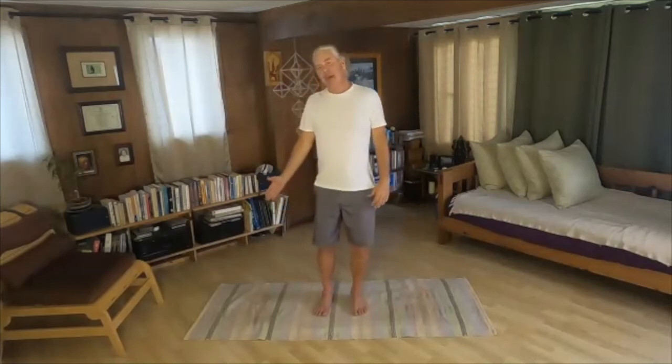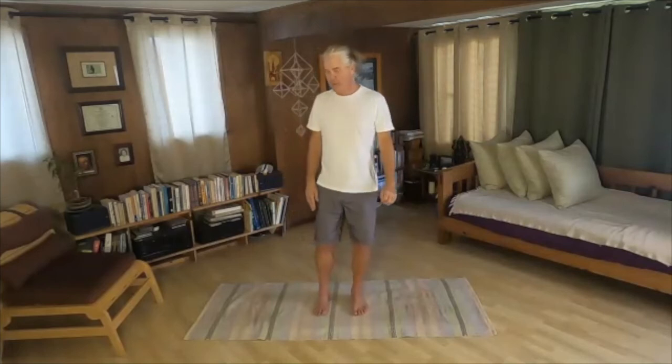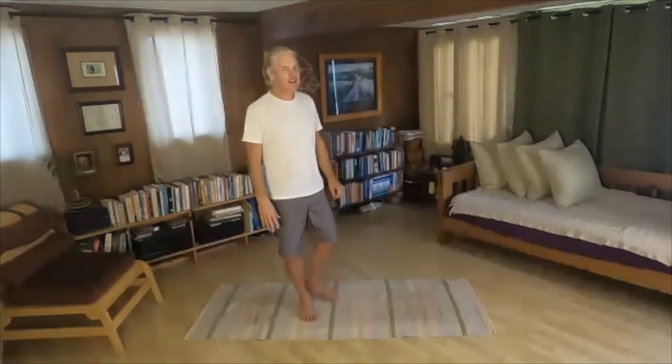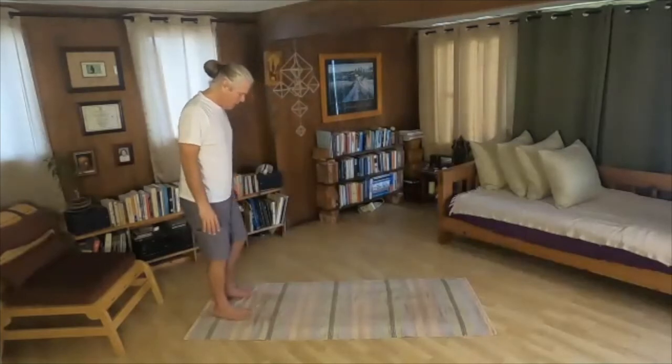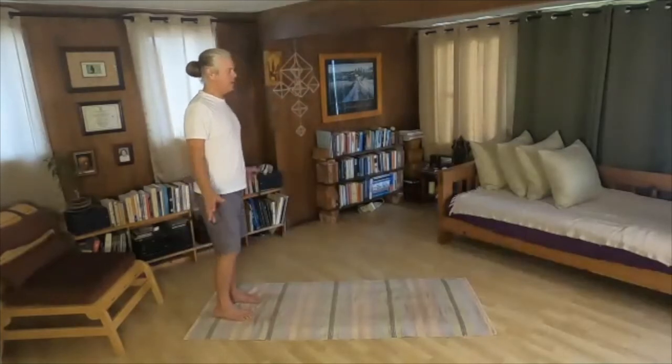Now let's stand at the back of the yoga mat. We'll practice coming back down to the floor. So this will be forward fold, I think down dog, and we'll do Chakravakasana. So let's stand at the back of the yoga mat. We can just take a breath or so here.